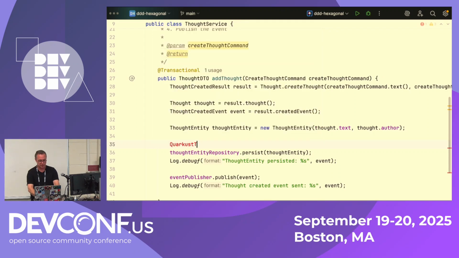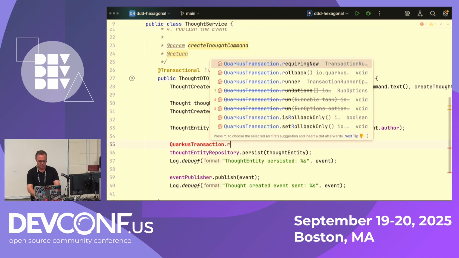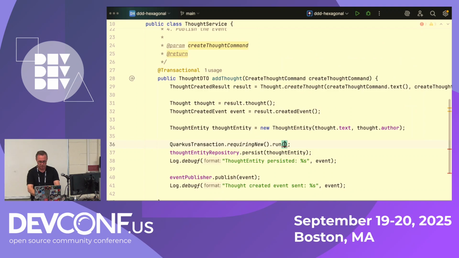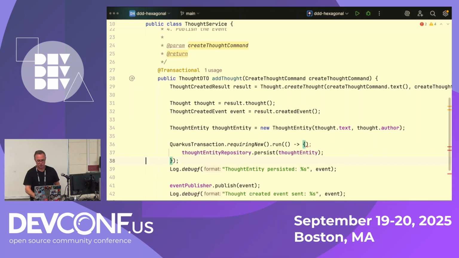Quarkus transaction, acquire new, run. All that's going to do is run that in a transaction, so the database transaction, we can commit that.